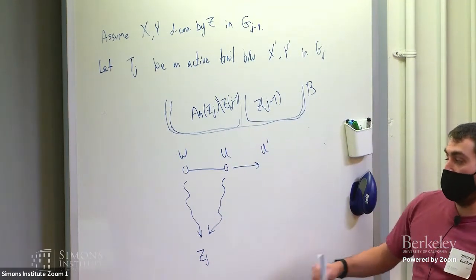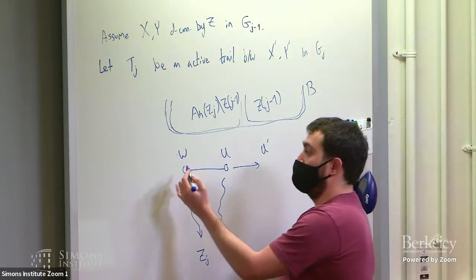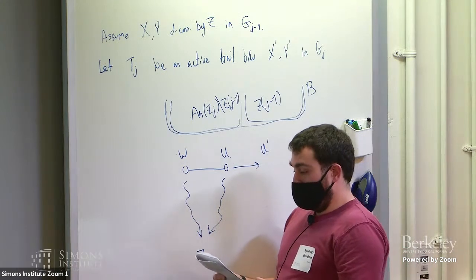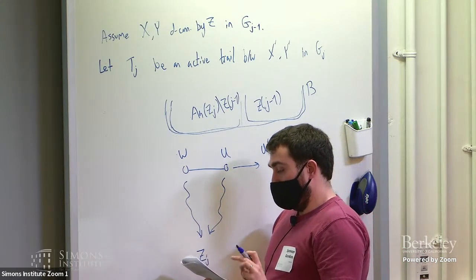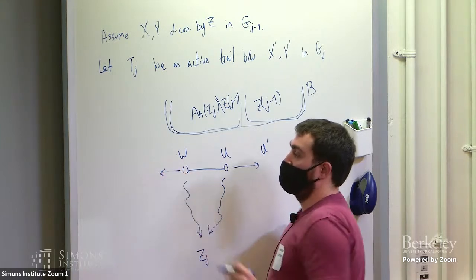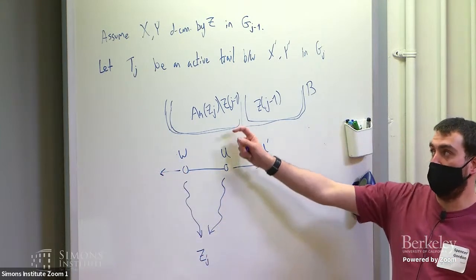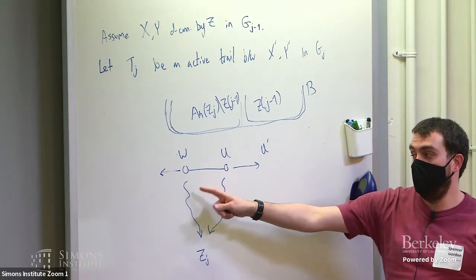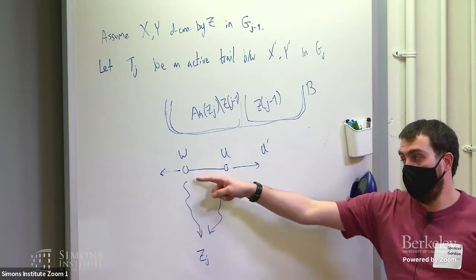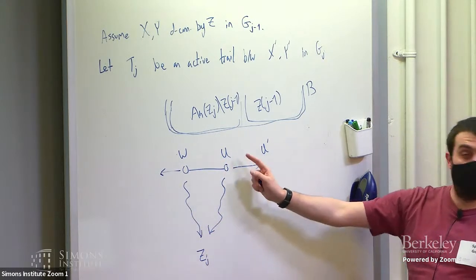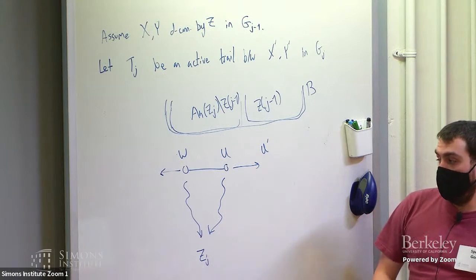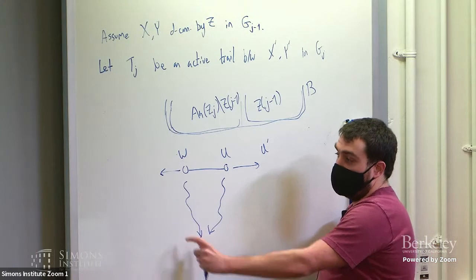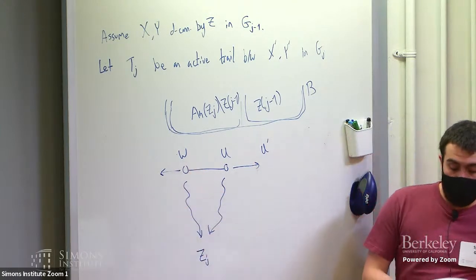And so we're going to take our trail, which had to look like this in the section where it was in this set. And we're going to expand out this single edge into two directed paths, one down from W to ZJ, and the other down from U to ZJ, at which point we now have a collider, and we condition on ZJ, and so that'll be active.